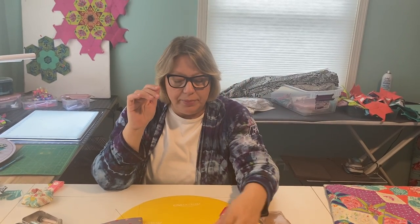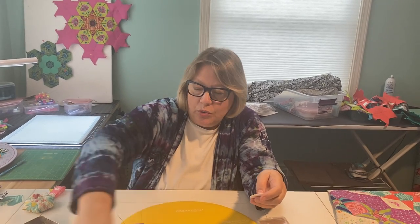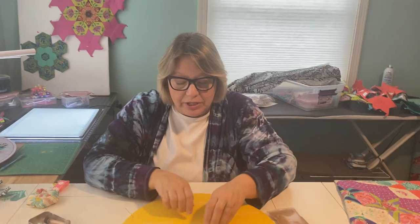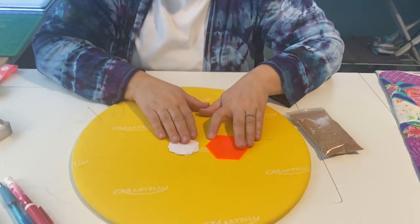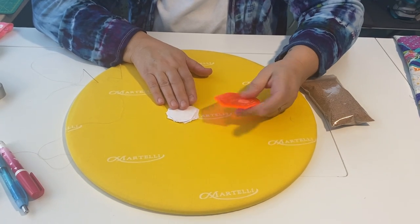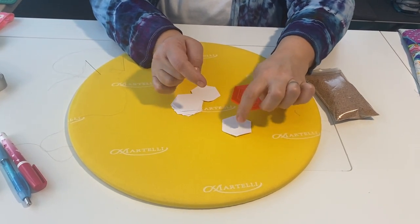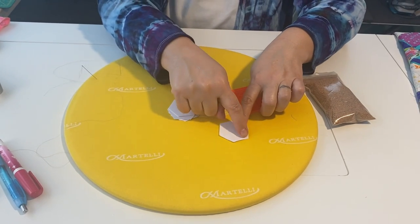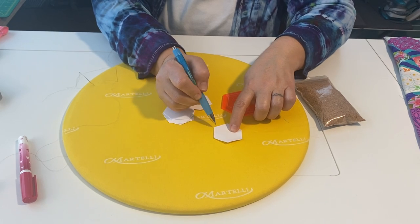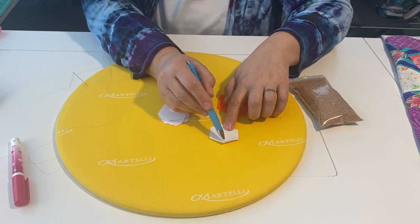Now let's talk about templates and the paper. There are lots of ways to cut your pieces that you're going to baste or glue around. I love my templates. This happens to be from a Tula kit, but it's a 1-inch hexy, which is your basic. 1 inch is the measurement from here to here. So when you're looking at a template, what you're measuring is your 1 inch.